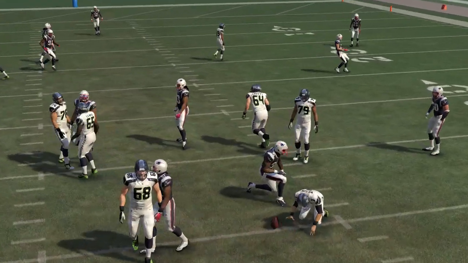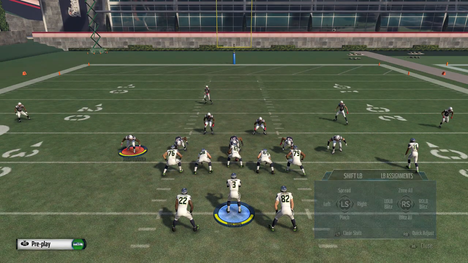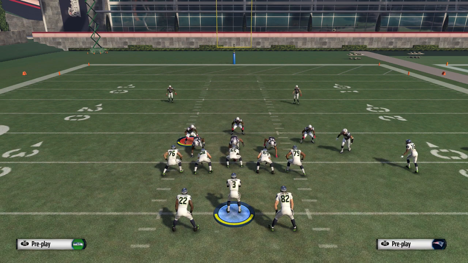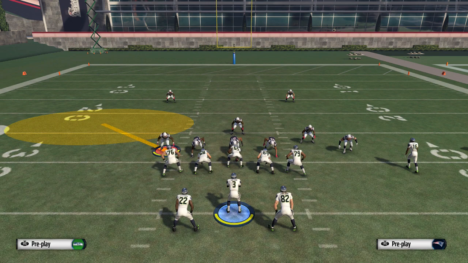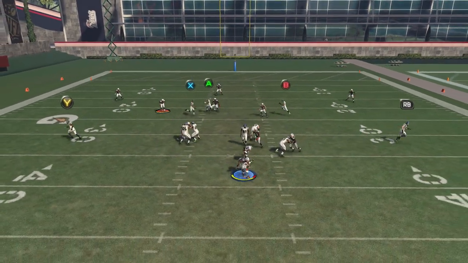So what I did there was I base aligned, called press, shifted the linebackers right, pinched the line, and crashed it down. And now I'm just going to go ahead and user this guy over the outside of the left tackle. And as you can see, I'm screaming.